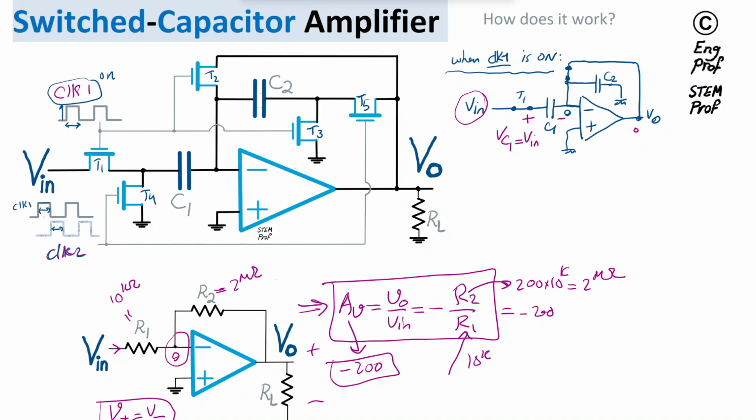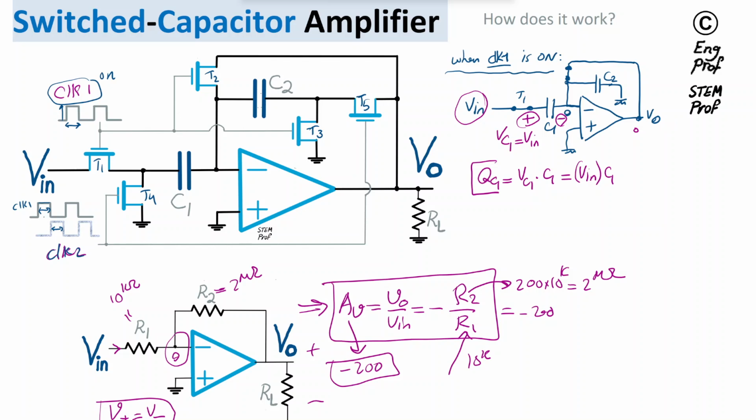Okay, so how much charge is needed to have this voltage across C1? Obviously the Q of C1, or charge across C1 with this polarity, should be equal to the voltage across C1 times the C1 value itself. So the voltage across C1 is Vin, so it becomes Vin times C1. That's the total charge on the plates of cap C1. Alright, this is the state of the circuit in this mode, and Vout is 0. We don't care about it because we are not looking at Vout at this point.